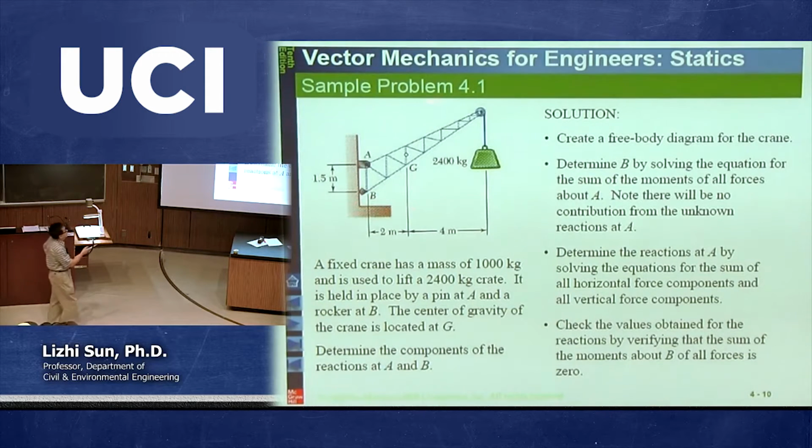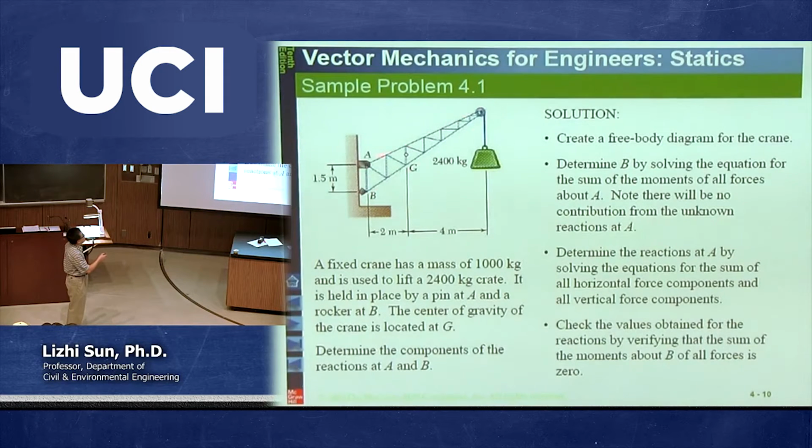Okay, so in order to solve this problem, the first step, we need to plot the free body diagram. After we create the free body diagram for the rigid body, or called the crane, then we can write down those Newton's first law equations. Essentially, for any two-dimensional problems, we have three equations for us to calculate those unknowns. Okay, number one, we need to plot the free body diagram of this one. So what we need to do first is to identify the rigid body. So obviously this is an easy one. This is a rigid body.